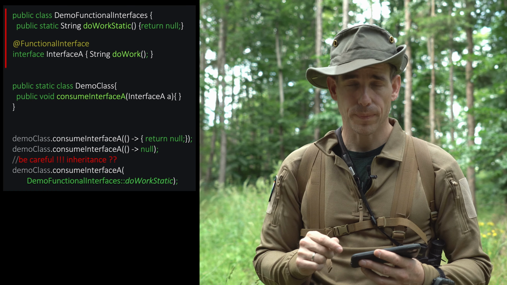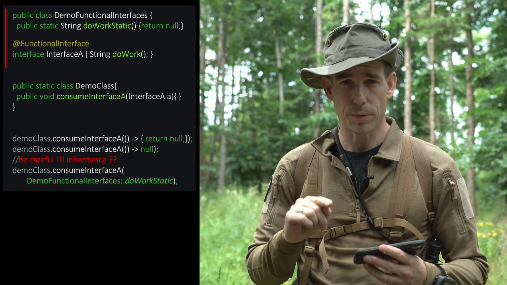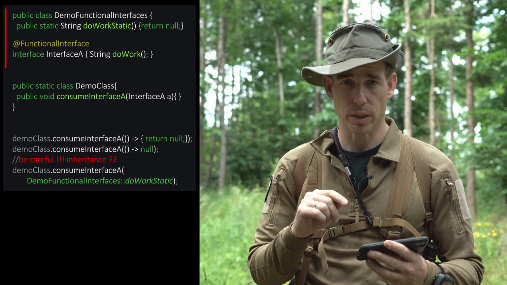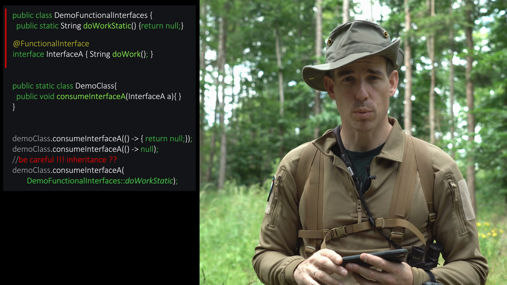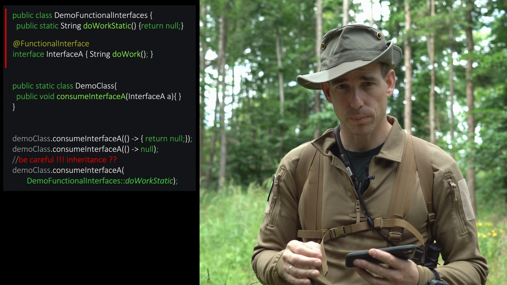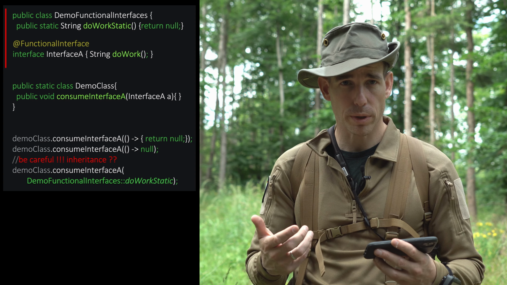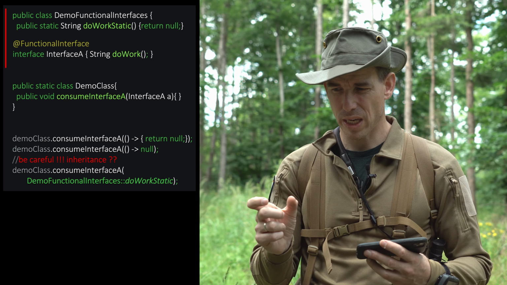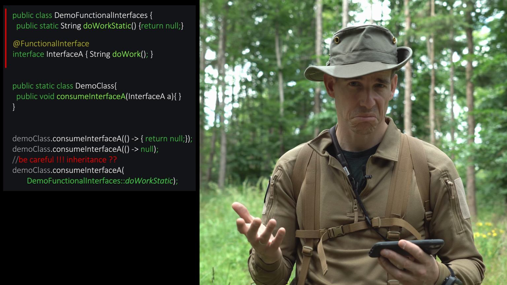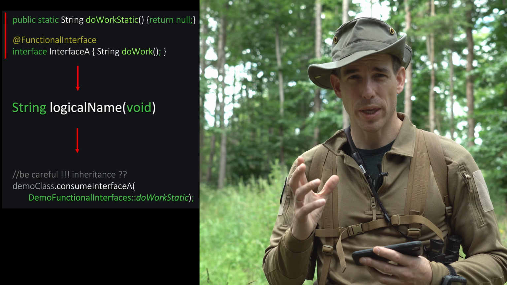Check the last line. If you're using a method reference to a static method that is somewhere else, not even in the same interface, it is possible to use this as well. Why? Because the IDE will show you it is possible, and refactoring tooling will offer it as a possible option, but you want to have an interface A, and now you're using a method reference to a completely different method. Method handles are a little bit weak with typing.